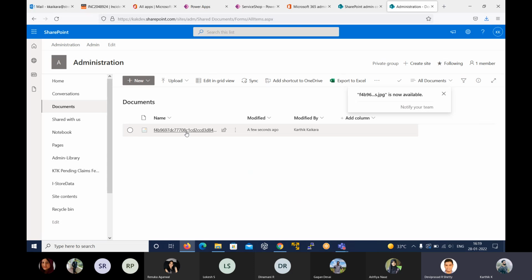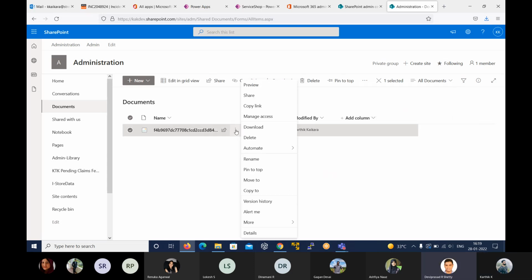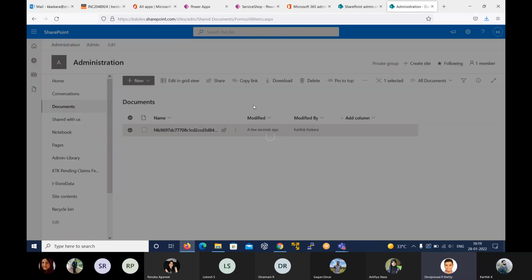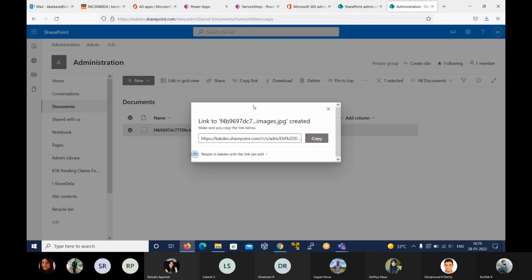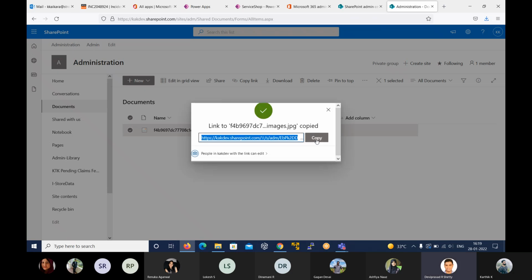You can see that image's three ellipses. Click onto that. Then there is the option copy link, the third option from the top. Click onto copy.